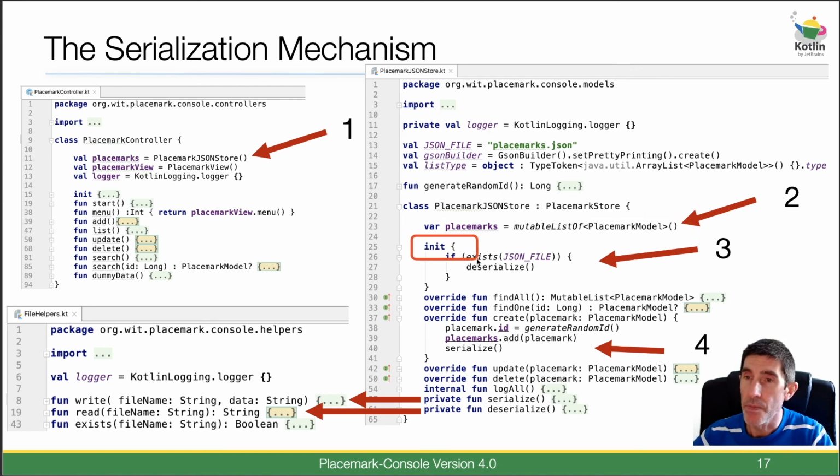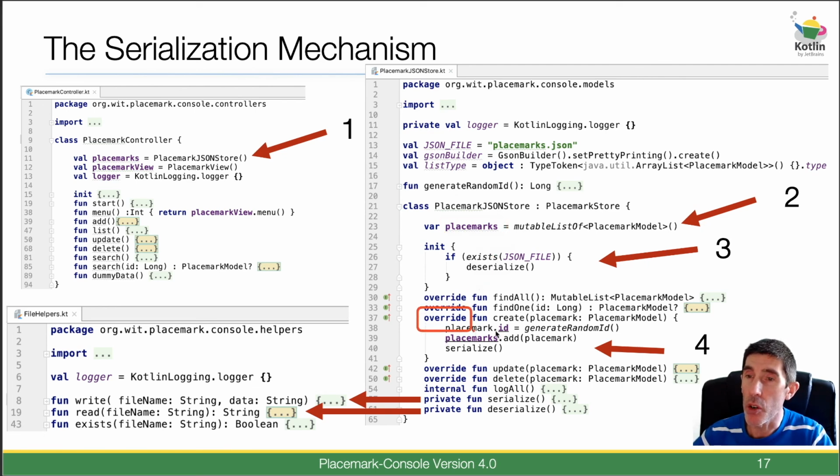There's our init, which checks to see if the file exists and if there's something in the file. Then we deserialize. So what does our deserialize do? It reads from the file the raw JSON string, and using Google's JSON converts it into placemarks and updates the placemarks mutable list.